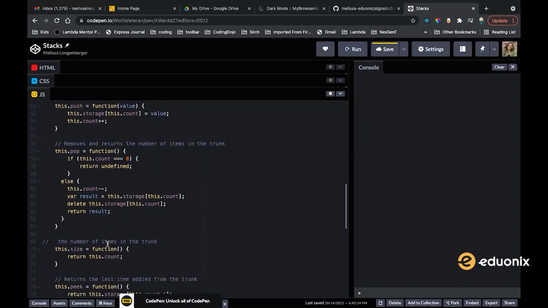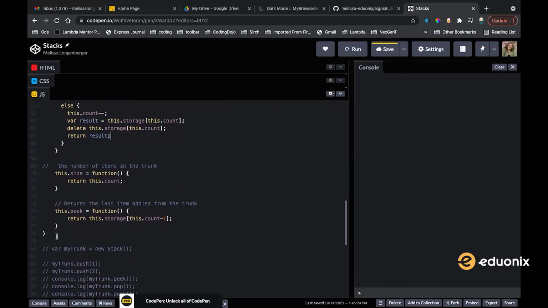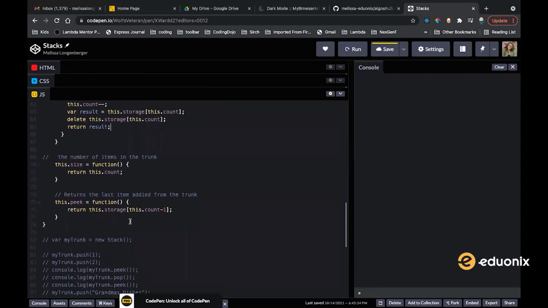Here we've got the number of our items in the trunk. And here we've got this cool thing where we can peek at the last item added to the trunk. So this line here, that's where we're actually stating our trunk, and we're saying that it's equal to a brand new stack.